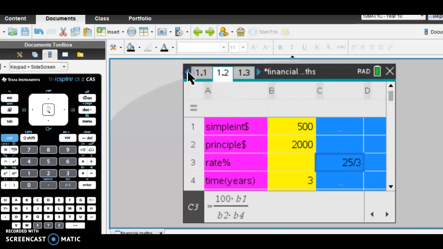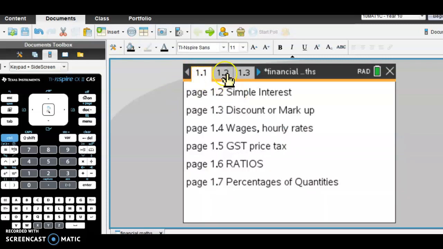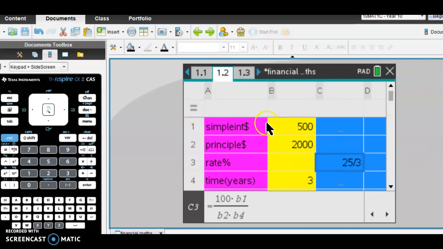But unfortunately, I'll need to sit in some time with you. But certainly, you can use the simple interest one on page 2. It works really well. Have a good go at that, please. And that's for everybody who happened to get it downloaded onto their calculator.